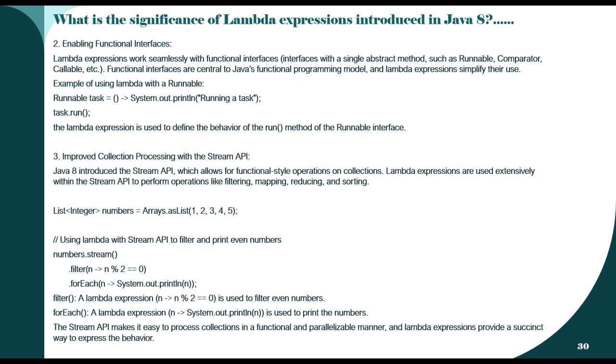Thirdly, we are going to improve the collection processing with the help of the Stream API. Let's say you're performing some filtering, mapping, reducing, sorting. This will give you the benefit of achieving that in a functional style, like operations on the collections. That's where lambda expression is extensively used along with the Stream API.